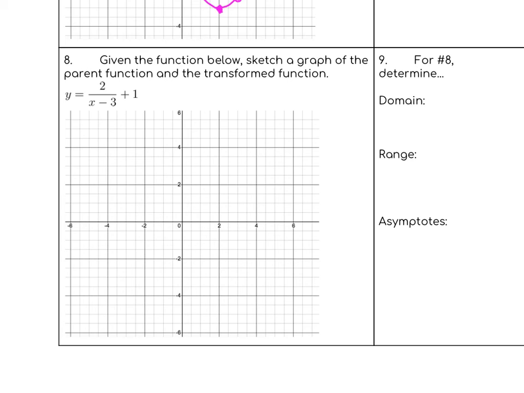Sketch a graph of the parent function. So the parent function, I'll do in green again, is 1 over x. So 1 over x, let's see, if x is 1, goes through there, and then it's going to kind of swoop like this. If x is -1, goes through there, and it's going to kind of swoop like this. I could be more specific, I guess. I'll be more specific for you. So if I plug in 2, that's 1/2. So that's right here. If I plug in 1/2, I get 2. So there's a little more specificity for you. And then similarly, I have -1, -1, -1/2, -2, -2, 1/2.